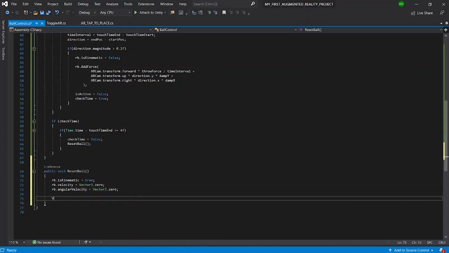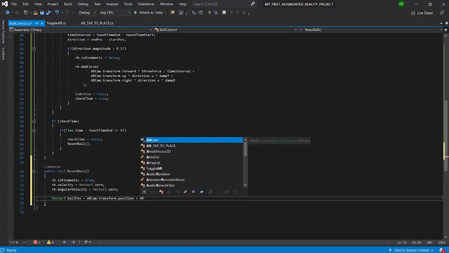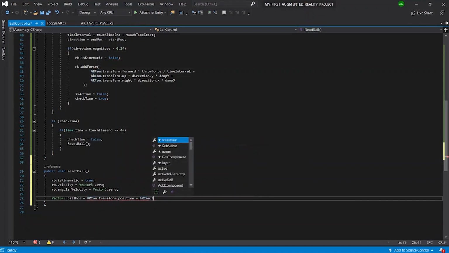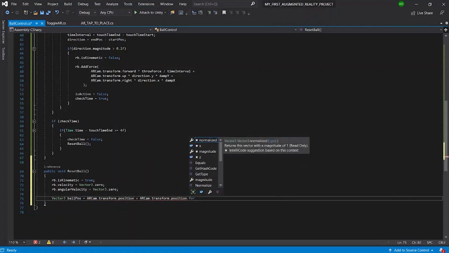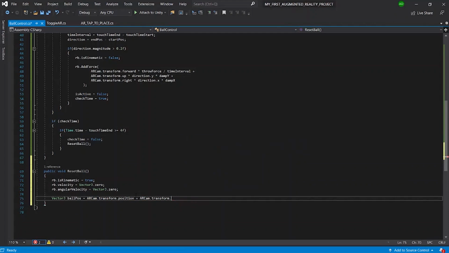After that, we will calculate the ball position based on where our AR camera currently is. So ARCamera.transform.position plus ARCamera.transform.forward. Sorry, you don't need the position here.